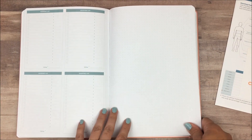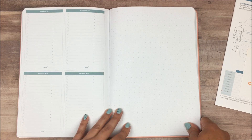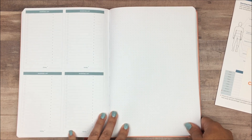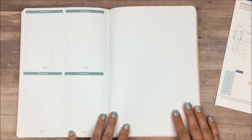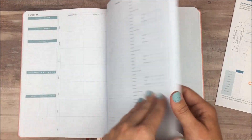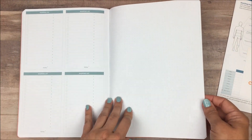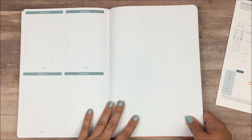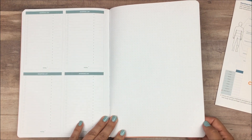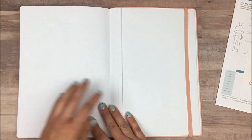In the very back you have more notes pages, which is another one of my favorites from Clever Fox — they always include note pages, and I find them so helpful because there are always extra things you may want to keep track of. Like if you have a set exercise routine or certain meal plans, you could use this space to write down all your favorite breakfast, lunch, dinner, and snack ideas, which definitely makes planning your meals easier. When we're trying to plan meals we can't always think of ideas, so it's always helpful to have a list of favorites to work from. Or if you have other stats to record, or notes from a health training, this space is there for anything else you might need.